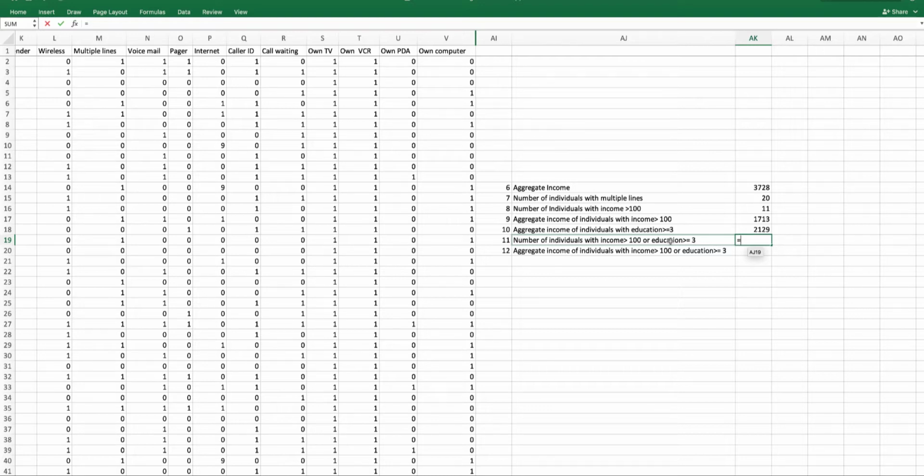So if you want to do it in one step, the easiest way is to start with an IF function first. So define the IF function.